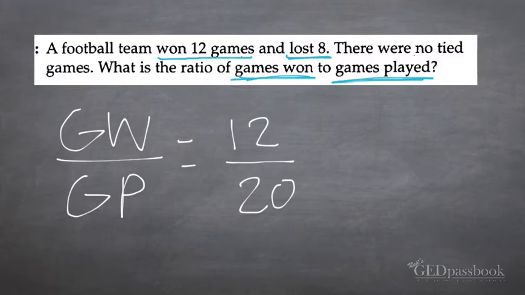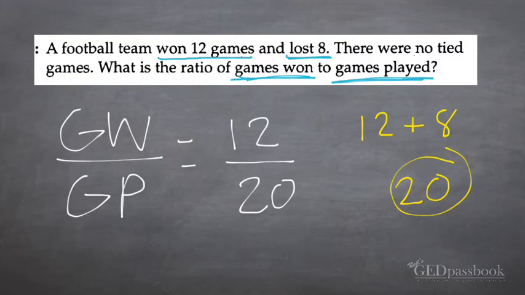So again, welcome to math word problems. Welcome to tricky word problems, right? So they gave you the games won, games lost. They want to know how many games they won to games played. What is needed to do? My friends, just a very, very small and quick addition problem. If you know they won 12 games, and you know they lost 8, all you got to do is add to come up with 20, and that's, guess what? The total games played.